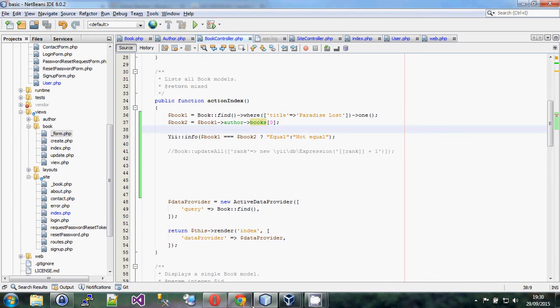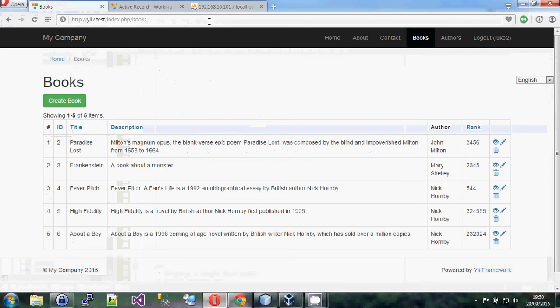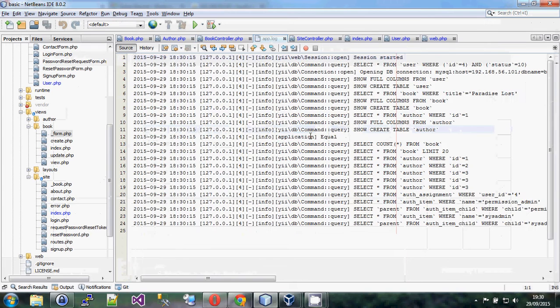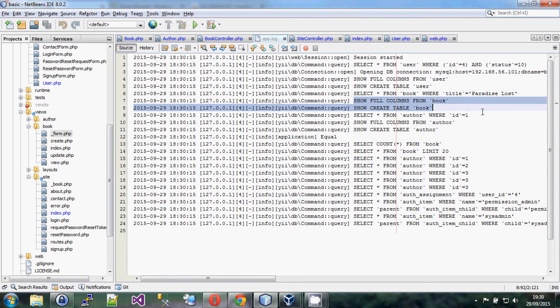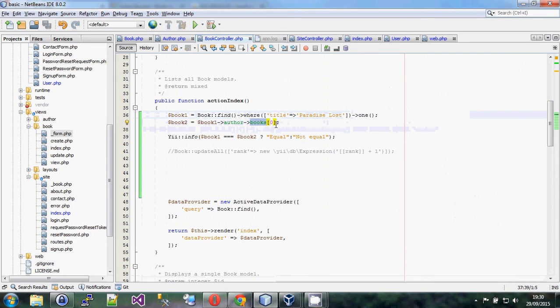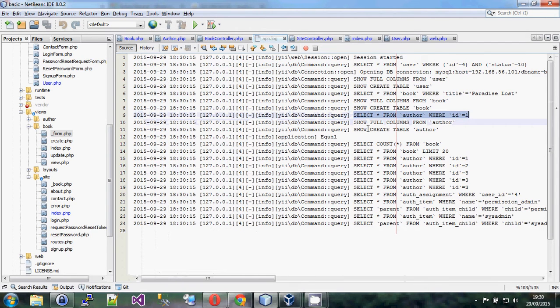So if I go back and run this again with any luck, I go here and it now tells me that the objects are equal. So if we look down here, ignoring this description, we can actually cache this stuff using the database connection string. But notice now there are only two selects. So I've selected that book where the title is Paradise Lost. I've then got the author for it. But notice that when I then select this book 0, it hasn't gone to the database again because it's worked out that this link is two directional, and it's worked out that it has already loaded the book that I want, and it's reused that.